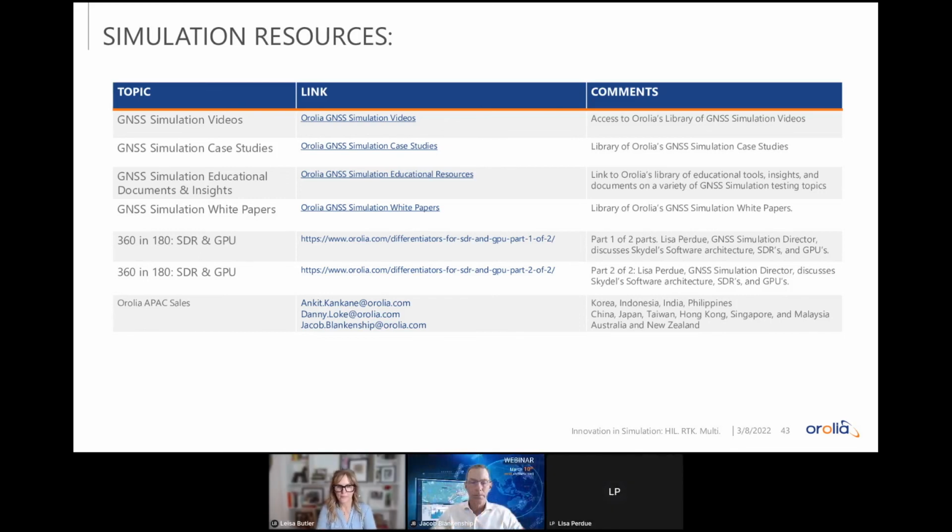So we did have one question come in on RTK. The question was, for RTK, there are 2 kinds of correction messages, OSR and SSR. Are both available? Right now what we support is the MSM messages for multi-GNSS. So we're not currently supporting the SSR messages, but we can. We can add that to what we do. We just need to understand the use case and what messages are needed. So it's one of those things where we're ready to do it when you have a need for it. So just reach out, let us know, and we can work with you to get those messages that you need added into the system.